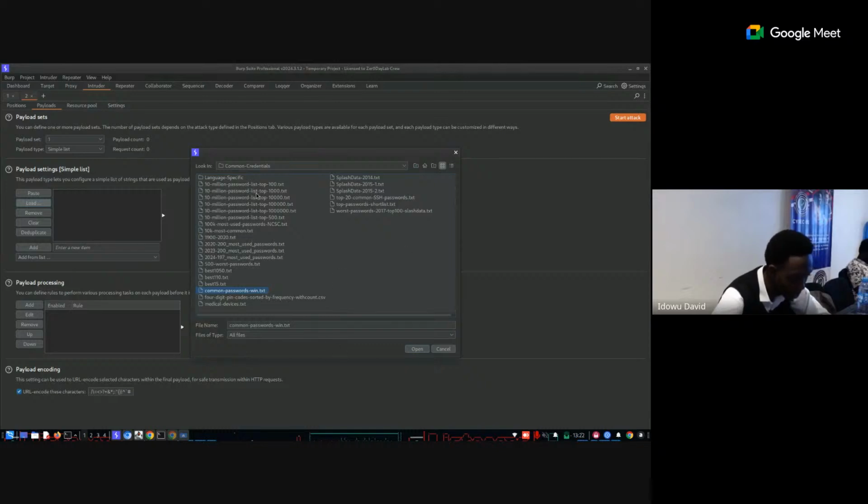This would run a brute force attack on the login field. That way, we should be able to brute force all of the passwords in the word list against the email address you provided.